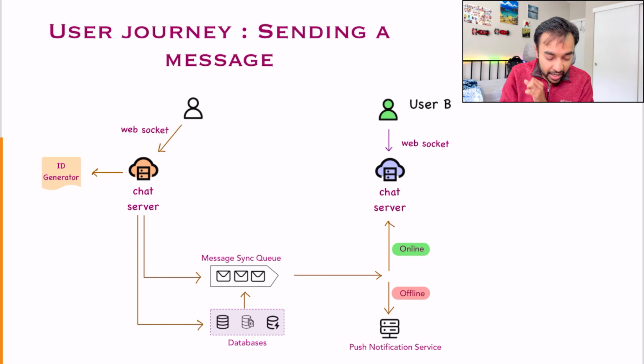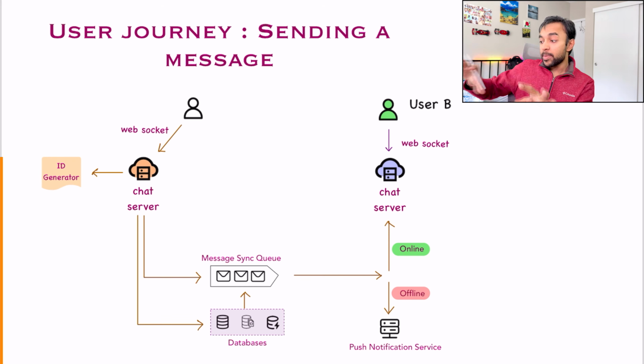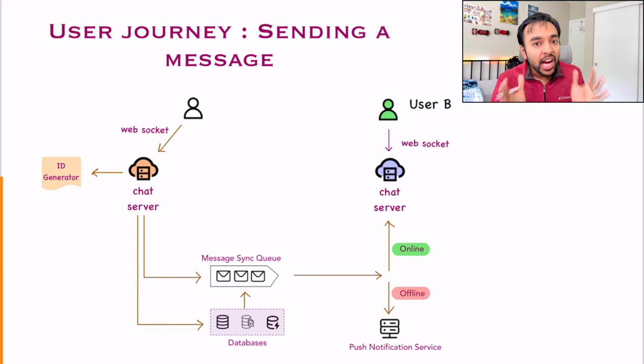Now let us try to understand what happens to a user B. This user B could be the person who you wanted to send a message to. This user will also use the same protocol and obtain a chat server based upon their nearest geographical location. And this user is also open and ready to send and receive messages. What happens now? This message queue could be a Kafka message queue, or rather some kind of a message queue that has a publisher and a subscriber model. If you do not know anything about Kafka or such kinds of queues, I have a system design topic on that as well. So just refer to those and all of these things will make sense.